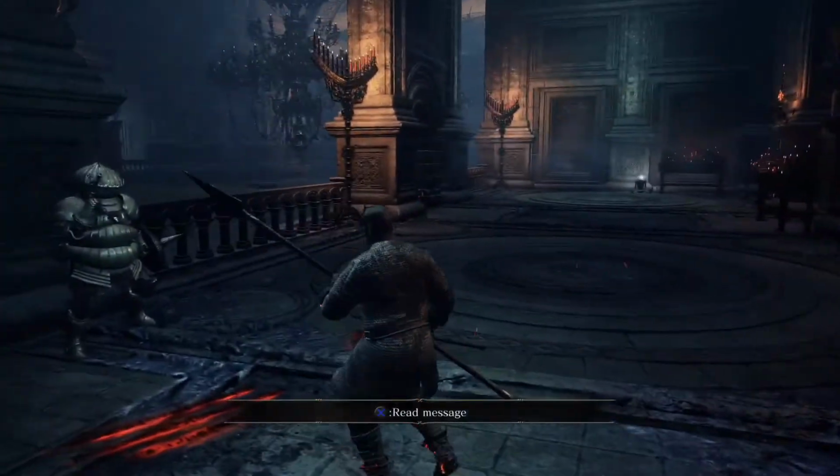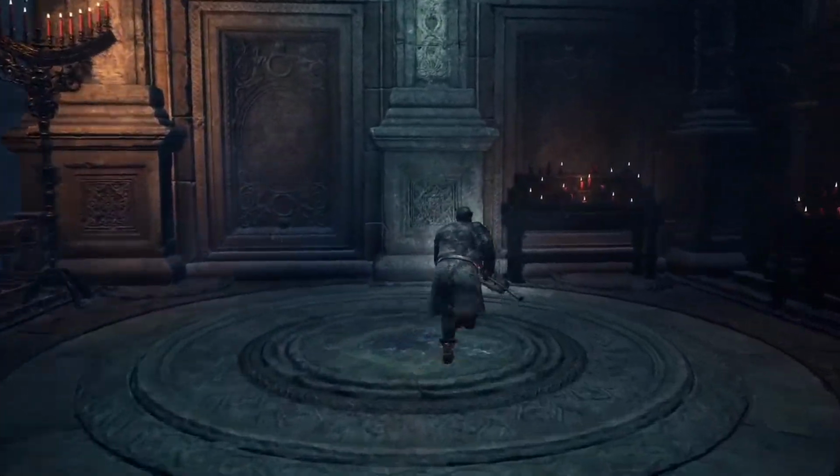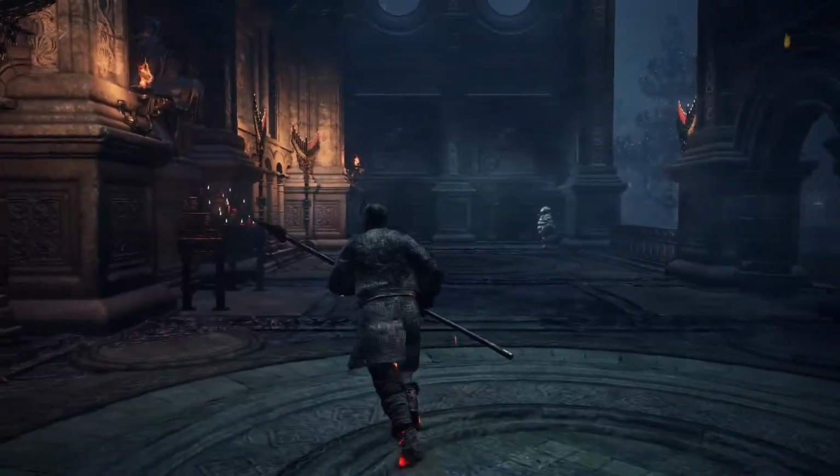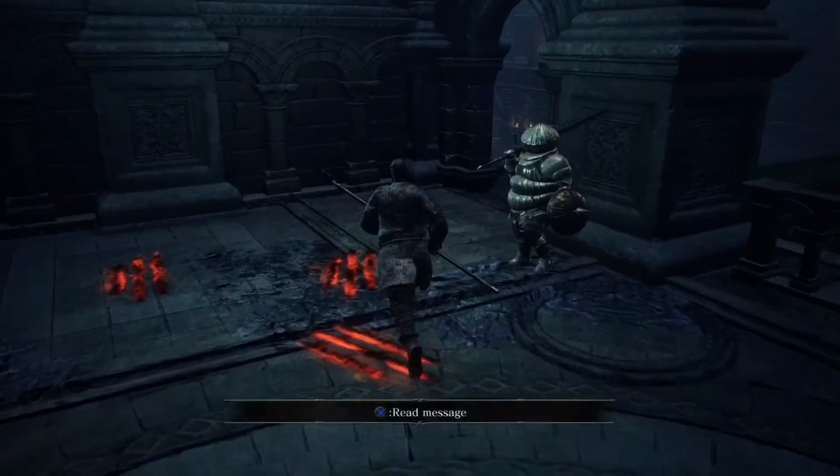Look who it is, it's our old friend Sigurd. We'll have a chat in a second. Give me this loot. Jewel charms, excellent. So remember, Sigurd is our best friend in the game, he's amazing, and we love him. Let's have a chat, let's see what he says.